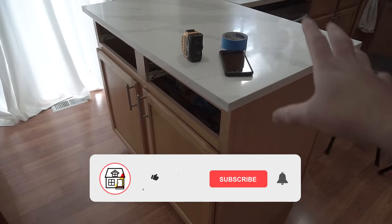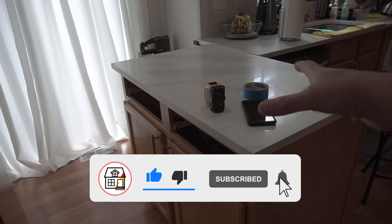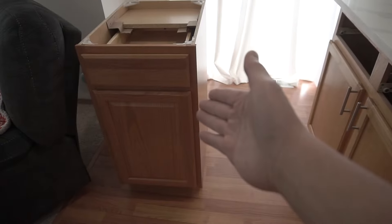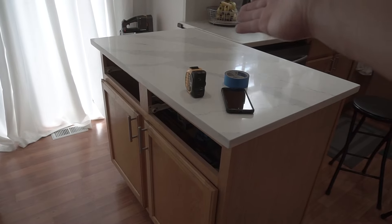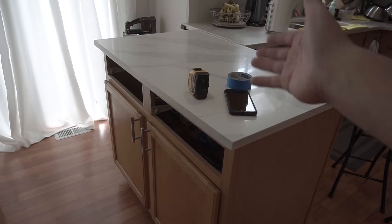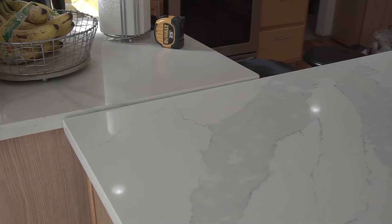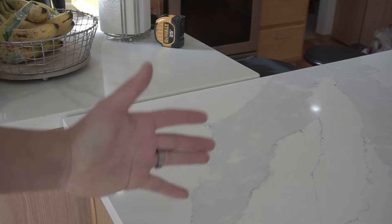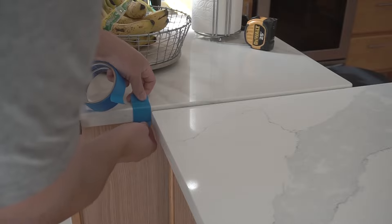What we're going to do today is take out this countertop, dismantle it, take it out from this double cabinet and switch it over to a single. My friend wants a little bit more leg room and wants it positioned there — customer gets what customer wants. Let's get started dismantling this piece. It's not flush but this is where they want it; everybody has their own style. We're going to mark it right here so we don't miss our mark.